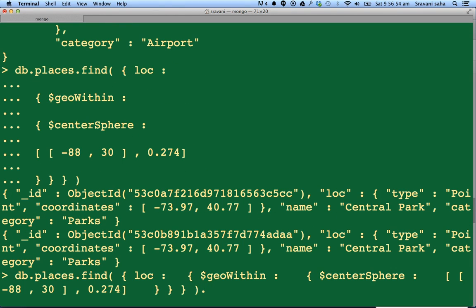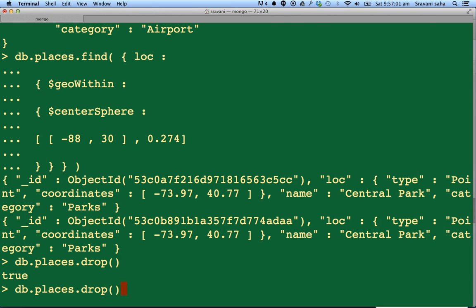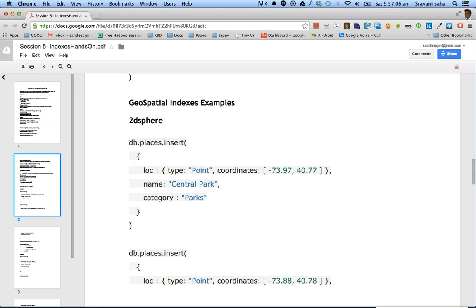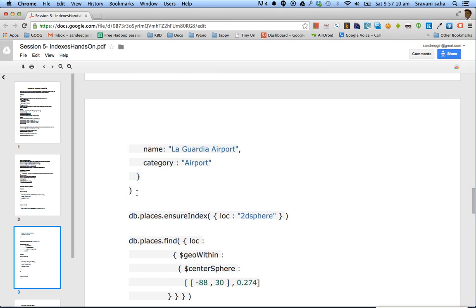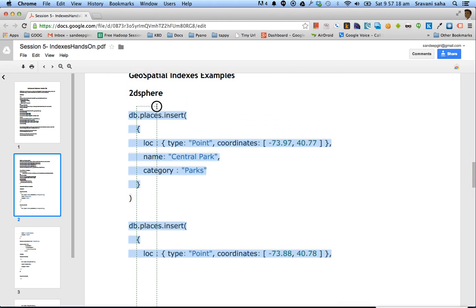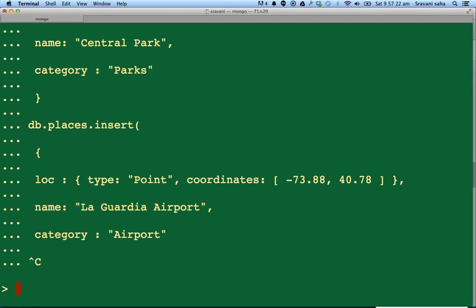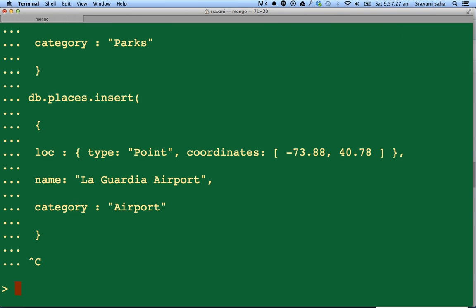There was already a db.places.drop. There was already an index and already a table.